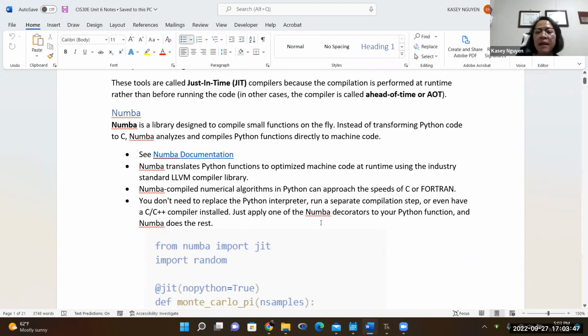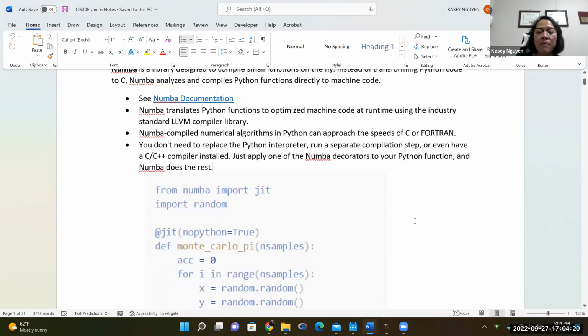When you write a function in Python, you can use Numba to translate that, so that it would use the LLVM compiler library, and it's going to compile things in C to be able to give you the output. Now, you don't really need additional extra things like Python, but you do need to bring in the package. With that, we would see that it would improve the speed through C.